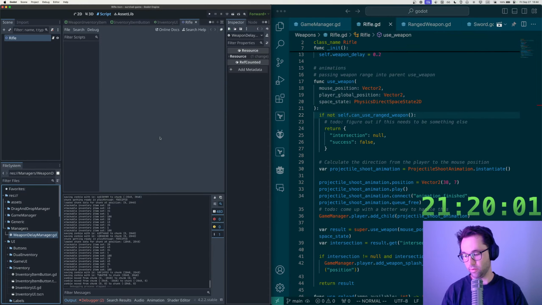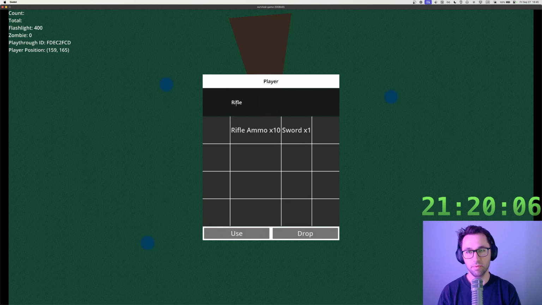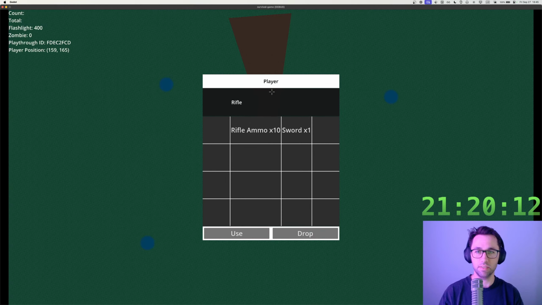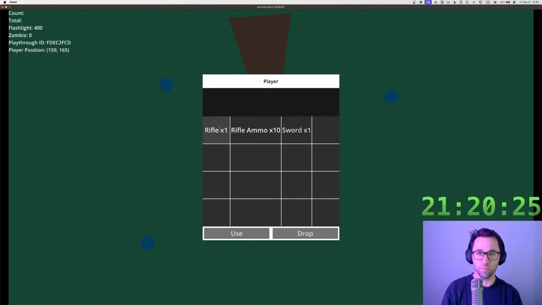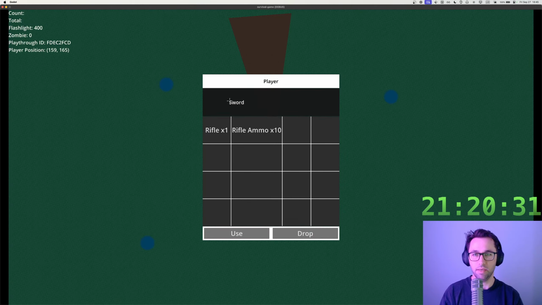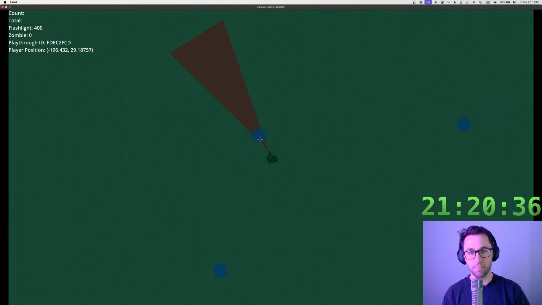Actually, I'll just give a quick demo of what we built today. In the last stream, we added the ability to put weapons on the left side of the weapon inventory here. We need to make it a little obvious where you can drag these things, so I'll add a border next time. Last stream, we added the ability to do this and hook it up with ammo. This stream, we separated melee weapons from ranged weapons and added a new weapon called the sword, which you can use, doesn't require ammo. And yeah, that's what we've been working on.